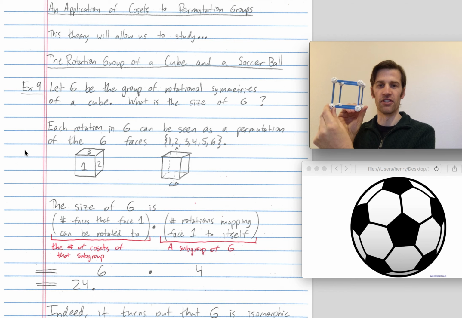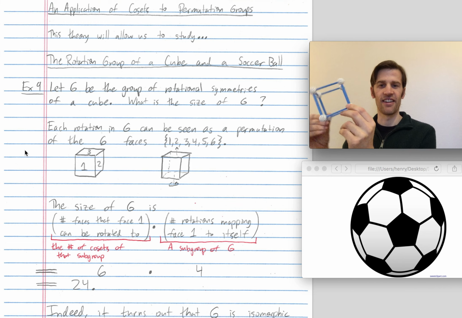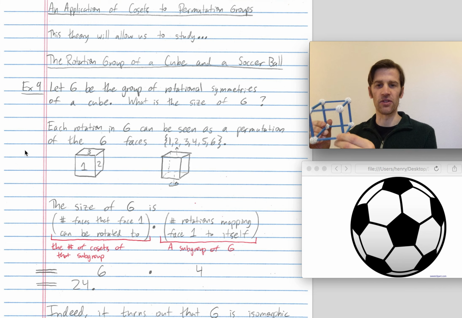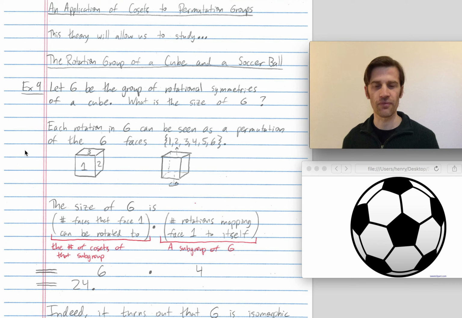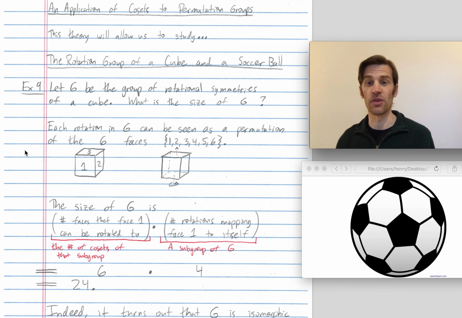We could rotate it, for example, like this. We could rotate it, for example, like that. We're looking at the rotations that fix the vertex set and fix all the edges. And so when you rotate it, after you're done, the cube comes back into the same position where it started. What's the size of this group of rotations? We'll figure out that this group of rotations has size 24, as I'll explain.